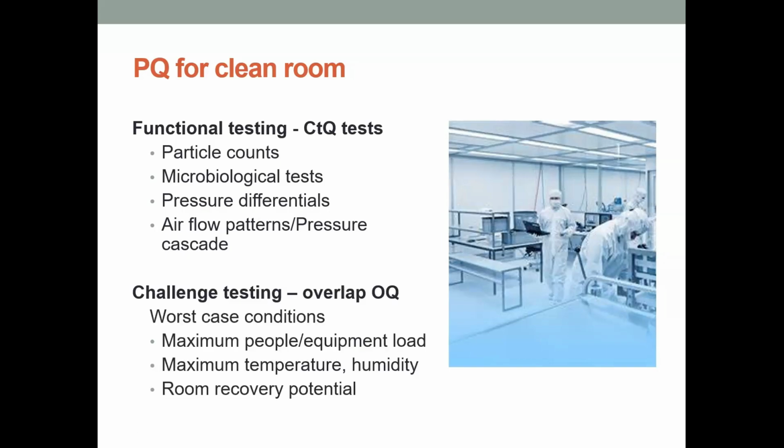The challenge testing we will be doing, there will be a bit of an overlap with your OQ in the circumstances. So we'll be looking at the worst case conditions, so looking at your upper limits and your lower limits of your process. So what is the maximum people or equipment load that you can get into the room and maintain your status or your specifications as you need them to be? What is the maximum temperature or humidity that you can have in the room while maintaining your status? What is the capability of your process, in other words? How fast can the room return to its clean state if it's been disrupted?